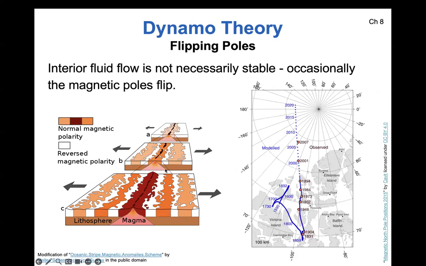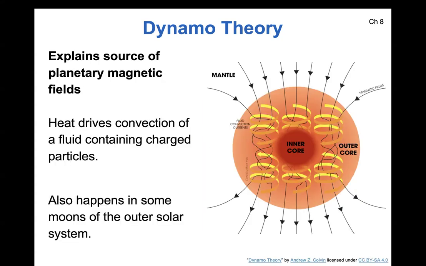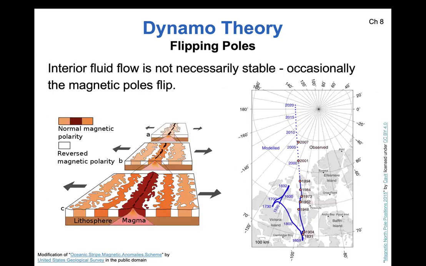All right, we already talked about the regular reversing in polarity. I didn't justify why that happens. Just think of it as these conditions that create the magnetic field being inherently unstable. I sometimes compare it to holding a pencil on top of your finger. You can balance that pencil there and move your finger around to keep it balanced, but as soon as you make one wrong adjustment, it's just going to flip over. That's called an unstable equilibrium.